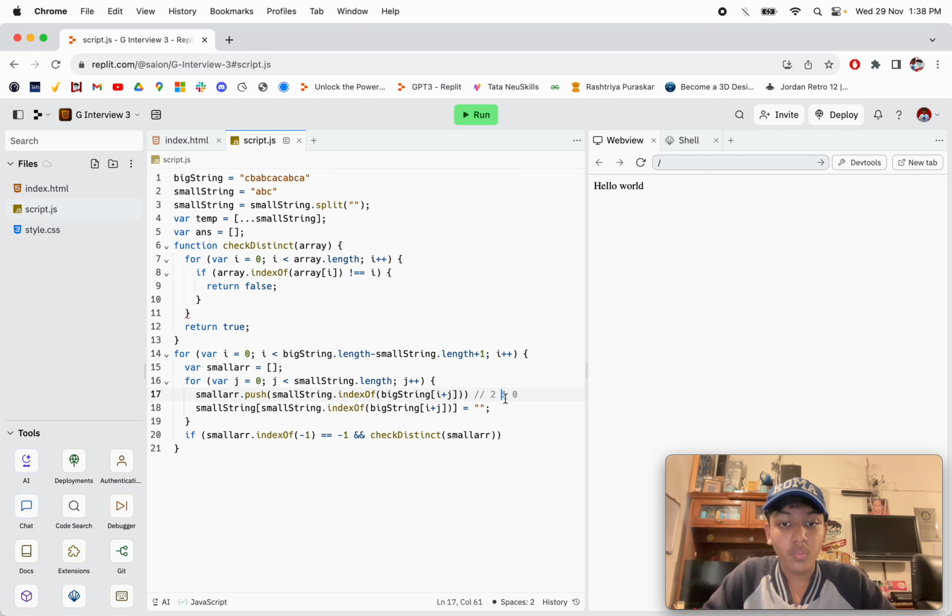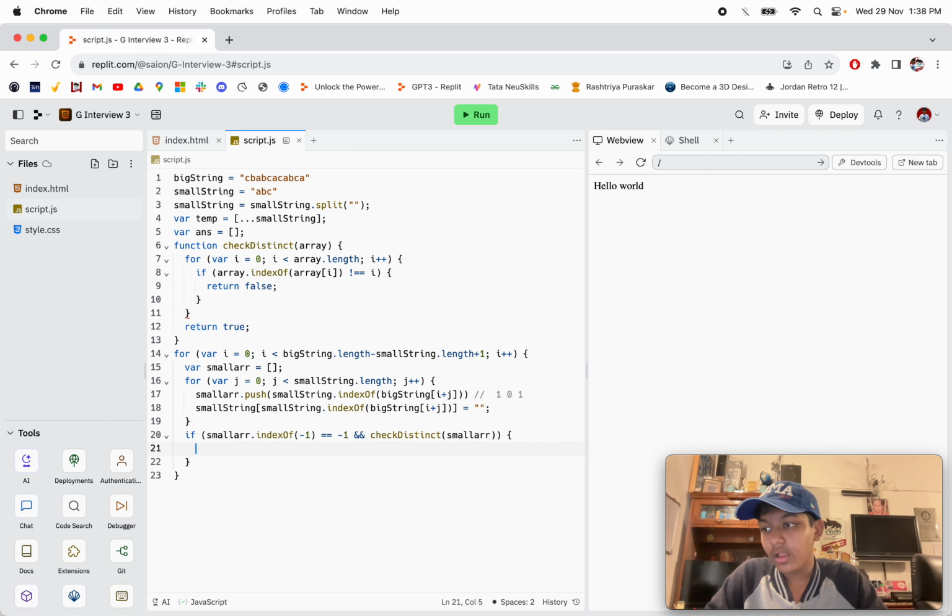It will have 1, 0 and 1, right? So there is a repetition. So BAB is not an instance of ABC, BAB is not a combination or permutation of ABC, right? That's why we are saying checkDistinct on the small array.